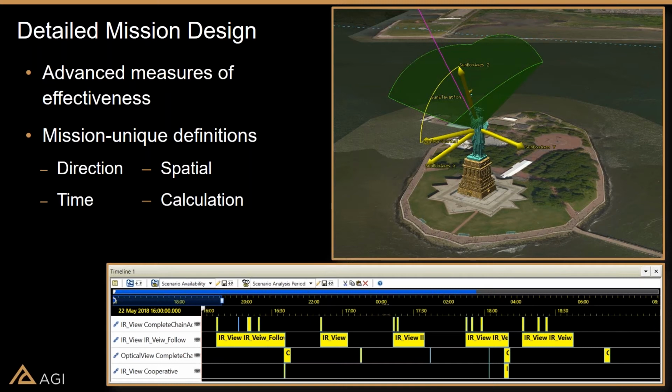So on the top line are the collection opportunities for our high altitude sensors. The next line represents the acceptable windows for the follow-up collection. The third line are all of the opportunities in an unconstrained manner for the optical sensor in the low Earth orbit. And then on the bottom line are all of the combinations that satisfy our mission definition.